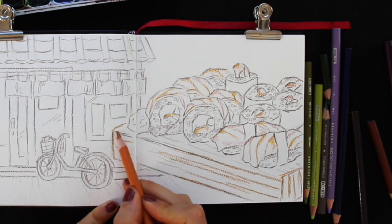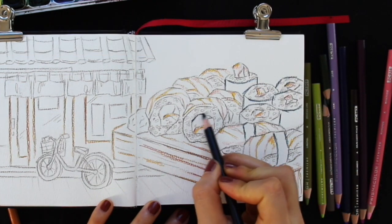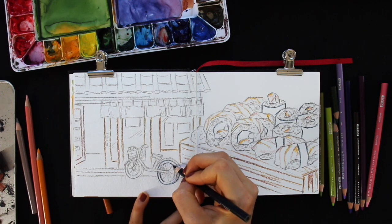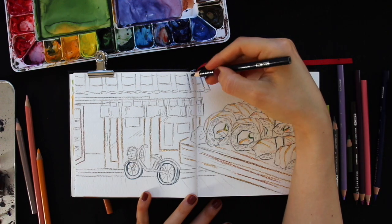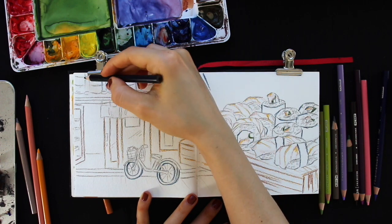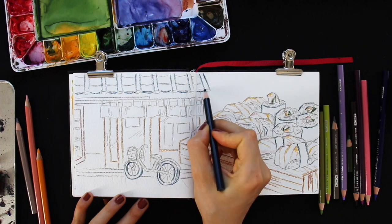The second reason why sketchbooks are such great tools is because they keep your work protected for you. I lost so many of those first drawings and paintings that I created, and I deeply regret not practicing in sketchbooks sooner. Also, the few drawings that I have from back in the day when I first started are very damaged and very yellowed because that wasn't actual drawing paper. I was just using regular printing paper, which not only makes the drawing or painting process way more difficult and will not lead to very good outcomes, but also it won't hold up over time.